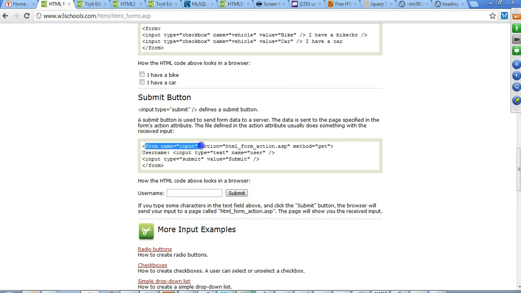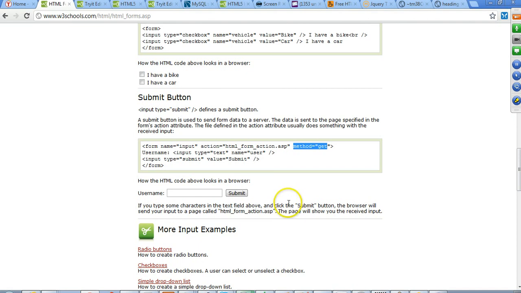So what happens is this is a form name, this is the action, right? And the method is get. So you have the username which is here and the button called submit, which is of type submit. So the username that you enter here will be submitted by this form, and it will be handled by this action. And the method in which you submit is a get. Okay, this is very important. When you submit a document, it can be submitted either with the get method or the post method.